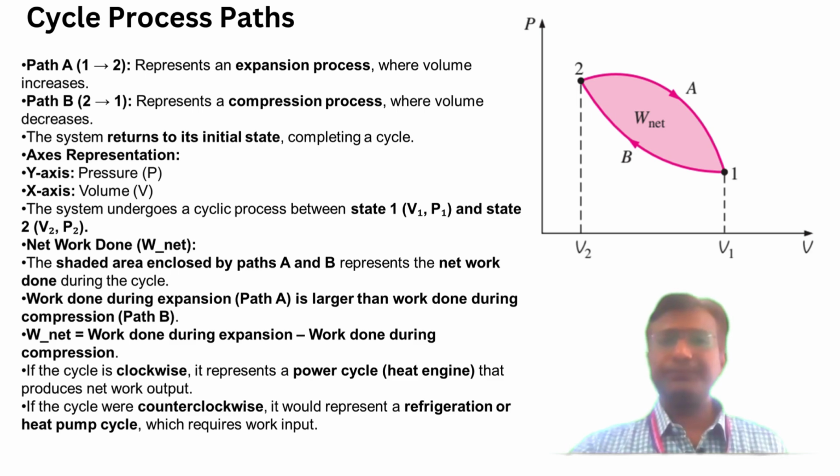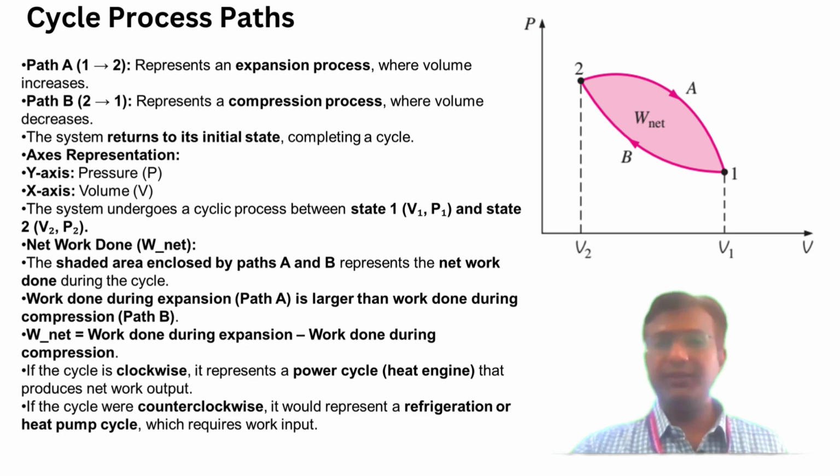Consider now the work done in a cycle. So what is a cycle? A cycle is a cyclic process in which the initial condition and the final condition are the same, and the system returns to its original state after the process. Now the net work done in the cycle is the difference between the expansion and the compression work.